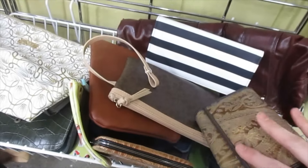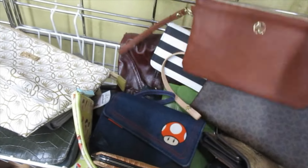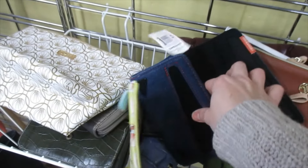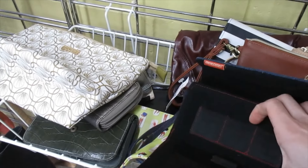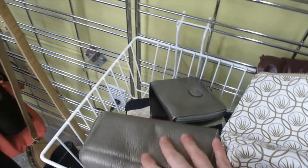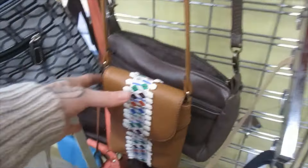I always try to look through the wallets, but I actually have never had much luck finding a wallet. I think I found a cute Fossil wallet once and sold it for like $14, but I usually don't find anything good. This one caught my attention because it's Super Mario and it's like a faux denim — really reminds me of the nineties or early two thousands, but it was really cheap. I'm just going to go through the purses real quick here — I didn't find any purses. I usually don't have luck with purses.